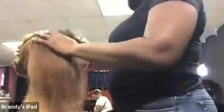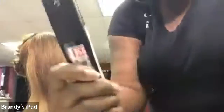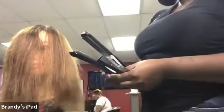We had to do multiple different things on the quadrant. Because this client has a shadow root, I lightened her hair. I wouldn't flat iron her off the rip at 352, because I took my time and eliminated most of my frizz with my blow dry. I could turn that heat down and still get the same results, even with product on.